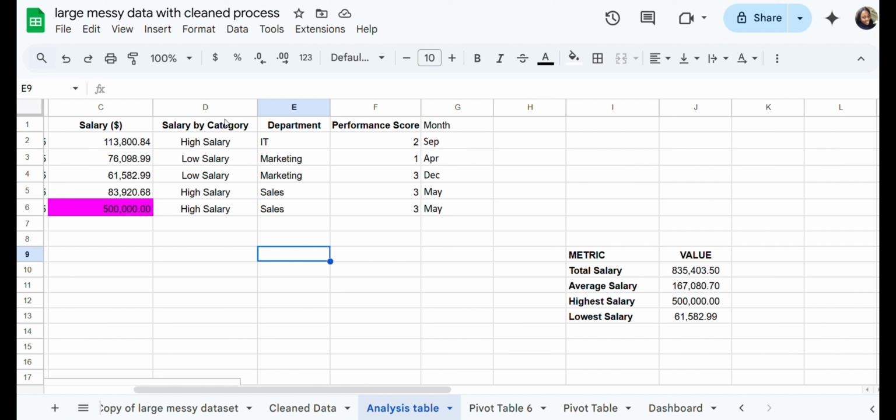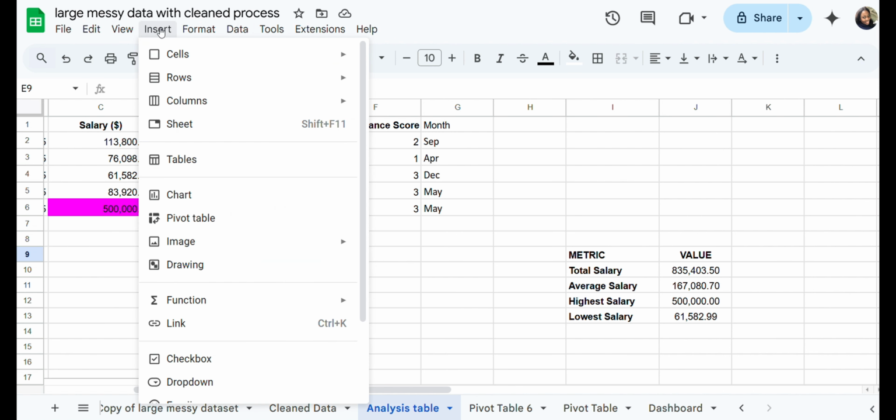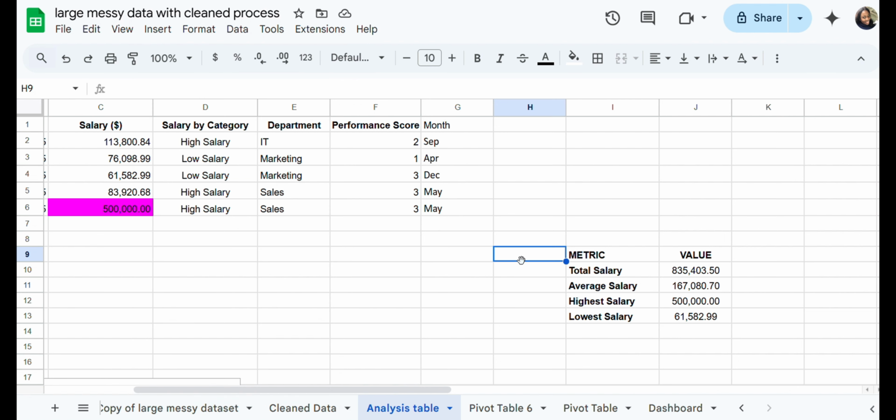Now, if you come here, you will see all these features. We are using Insert for this dashboard: pivot table, chart, everything. We are using this Insert feature. So we're going to highlight our tables.